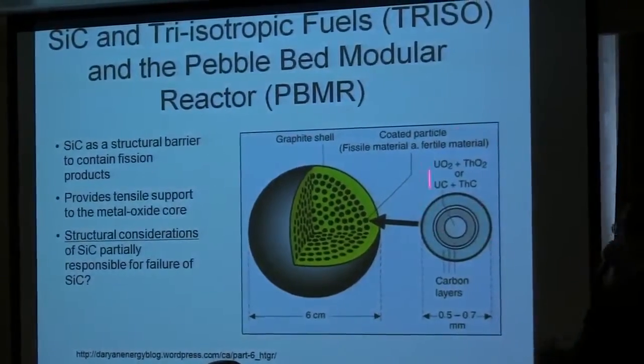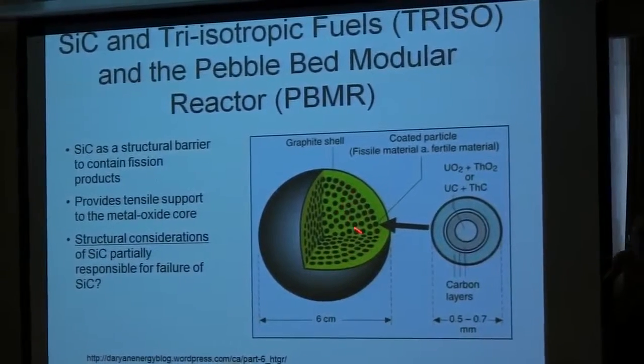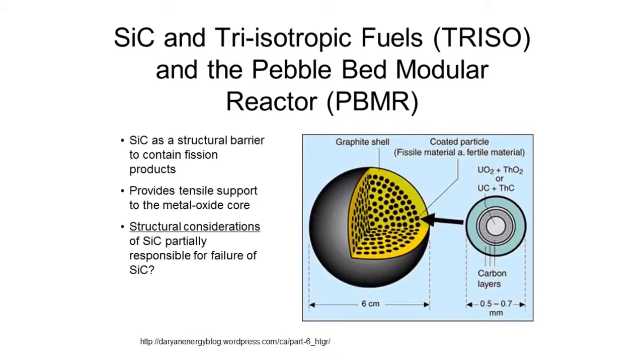Why is the pyrolytic carbon used? It's because it's basically chemically inert in a fluorinating bath. However, it also has no tensile strength. There's no structural integrity to pyrolytic carbon. Here's the UO2 or ThO2, thorium dioxide, that could be used at the heart of these TRISO shells. In an alternative version, you can use graphite, but again, graphite has very, very little structural integrity.